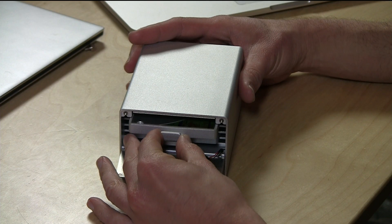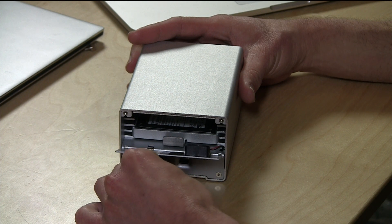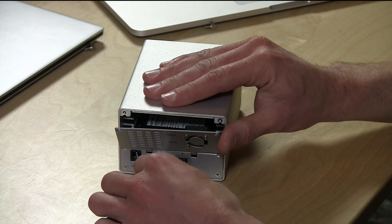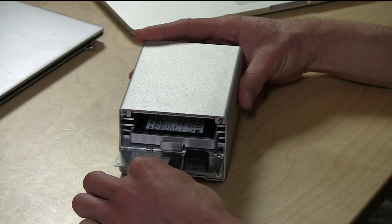The array does support hot swapping. You can very easily get the top drive out, but the bottom drive will be blocked by the little fan while things are plugged in. If you unplug everything, that door falls further and you can get the drive out, but when cables are plugged in the door is propped up, so you'll hit the fan trying to remove it. That's the only issue with hot swapping. Of course, if you are hot swapping at any time, make sure you're not in RAID 0 mode — if you pull one drive out you'll lose your entire array. Back up, back up, back up.